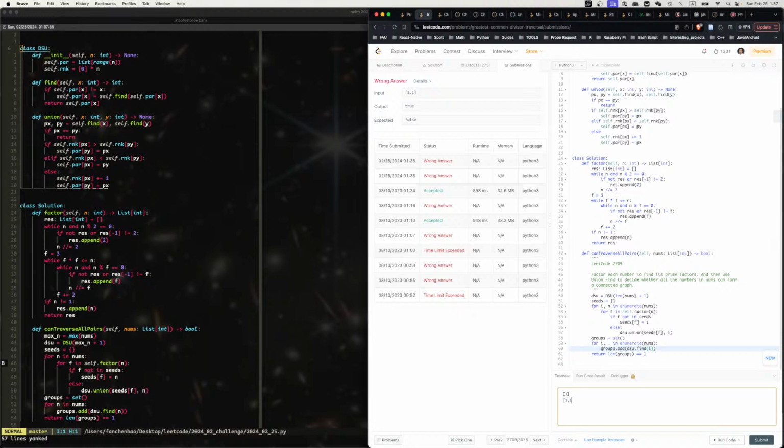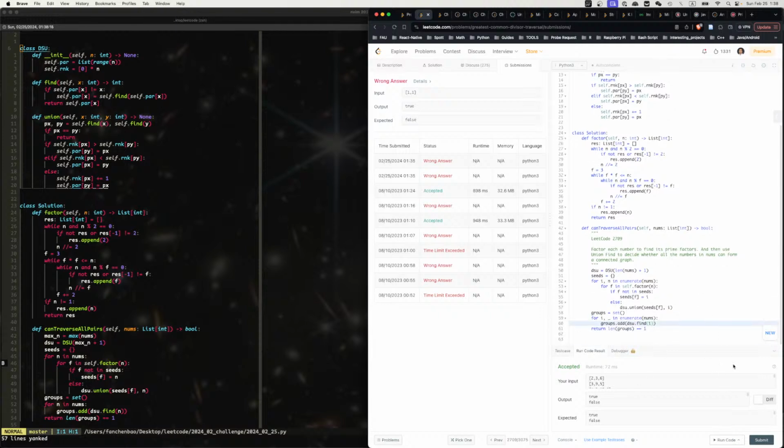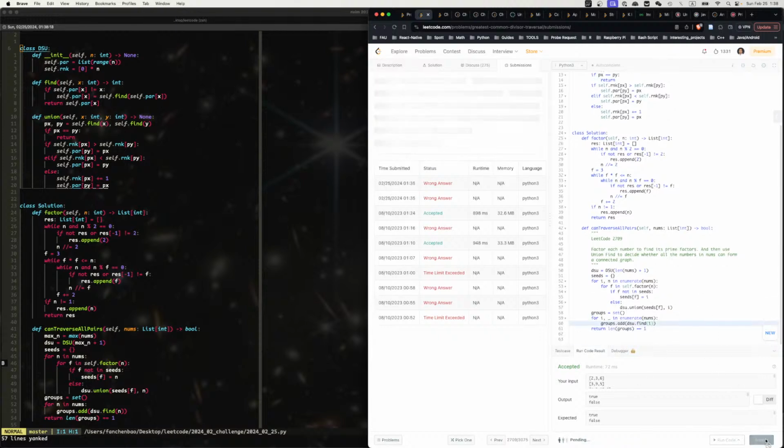Oh, I completely forgot about the duplicates. Okay, I forgot about the duplicates. If I forgot about it, it should be indices.